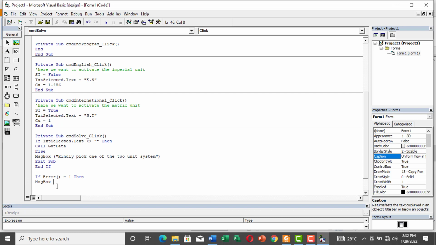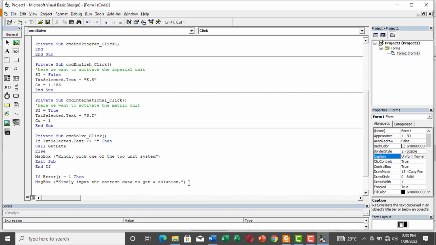So I want you to see a message box that will say, kindly input the correct data. No, let me just say, kindly input the correct data to get a solution. Initially I wanted to write, kindly input the correct data, else you won't get a solution. But that can be like a threat. So let's leave that. So I think this is okay.